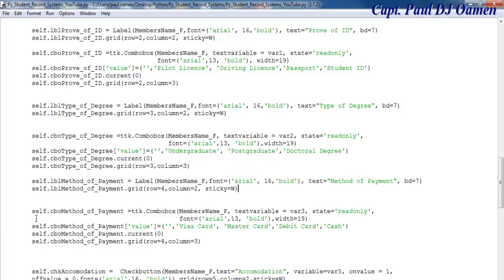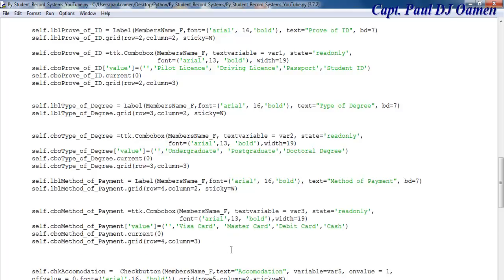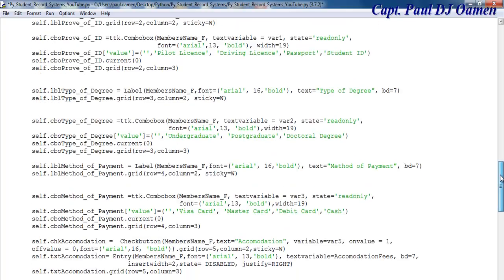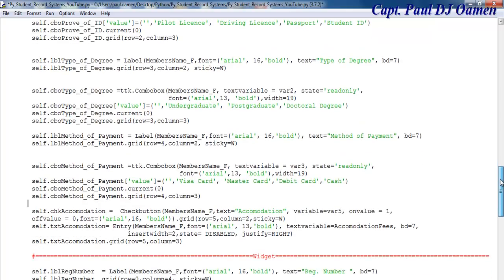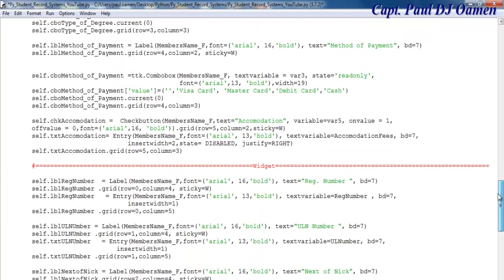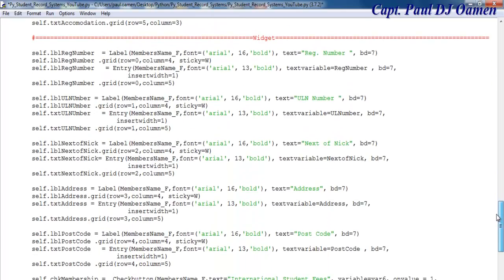Now right here is the third combo box. Let's move that up so that you can see it. Take it down some more. Right, that's the second part, on the second row, and the final row is right here, or the final column. It's not a row, it's a column.